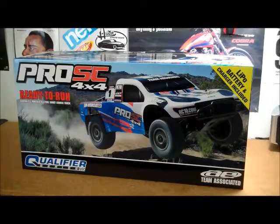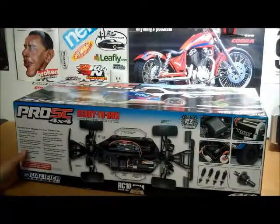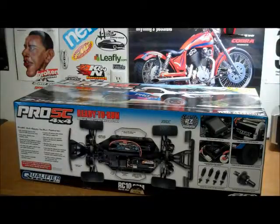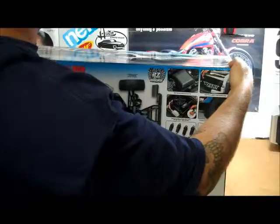I did open the box already, but I didn't take anything out. All I did was open the box, and I cut a little bit of the tape, so kind of speed the process along so you guys don't have to watch me fumbling opening tape. So here we go, let's check it out. The box looks pretty cool. Kind of a normal box for Associated. Get it open.